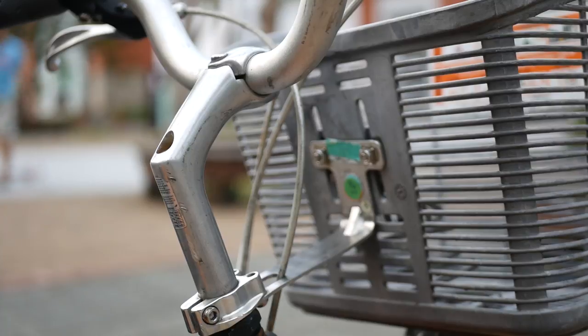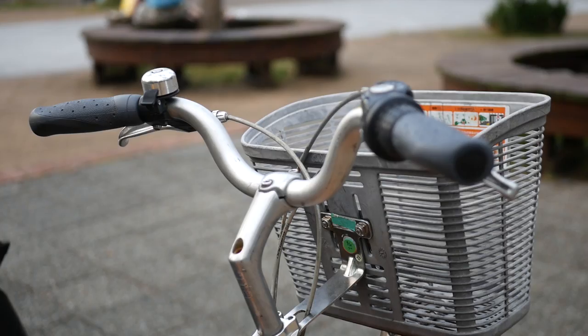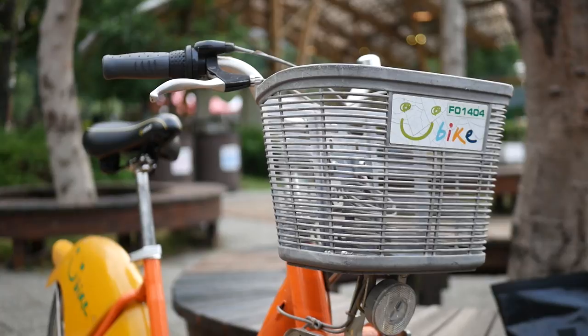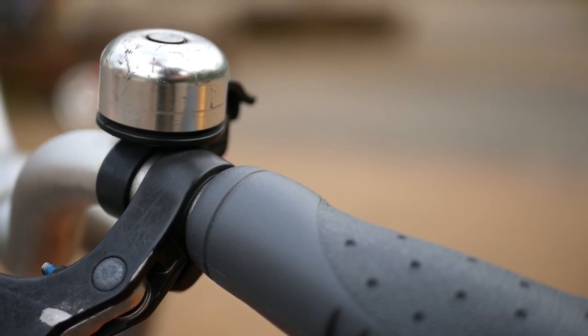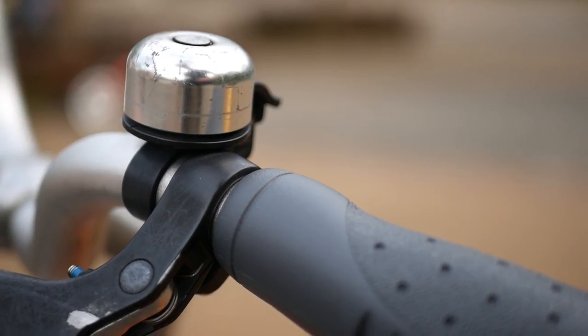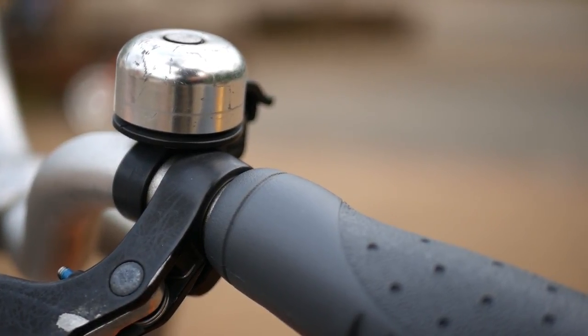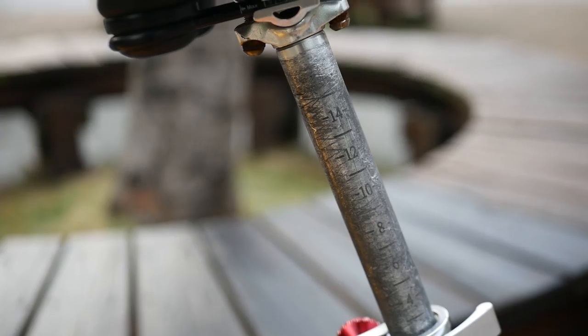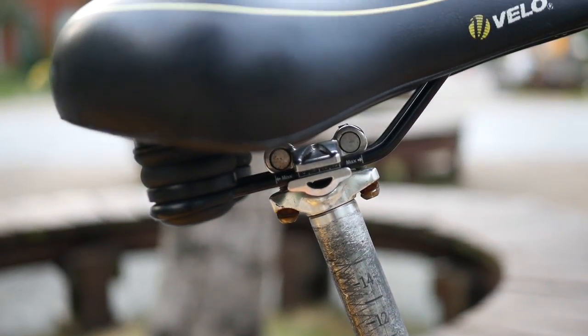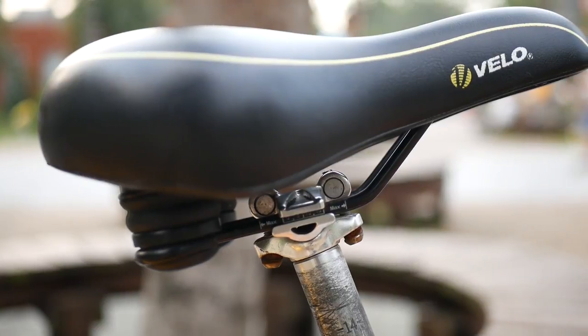Moving on to the contact points, we presumably have Giant's generic in-house components. The cockpit has enough rise to make it comfortable for everyone, from the sticky-fingered 10-year-old that still plays Pokemon Go, to the 80-year-old grandma on her way to the park for her daily dose of Tai Chi. The handlebars come equipped with a very useful aluminum bell, which, if you get lucky with your bike, actually rings, but more often than not gives a dead thunk. Moving on back, we have a quick-release seat clamp with an unattachable seat post, and a very generously padded Velo saddle.